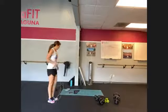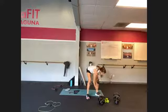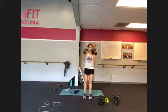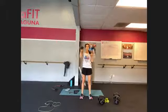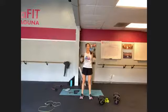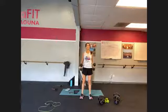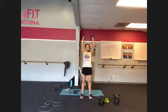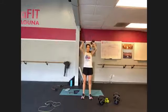Good. Don't lean back as you bring those weights up. Make sure you're embracing that core. Good. Nice deep breath. Good job, you guys. Doing great. Keep moving. How we doing, friends at home? Stay with me. You got this.